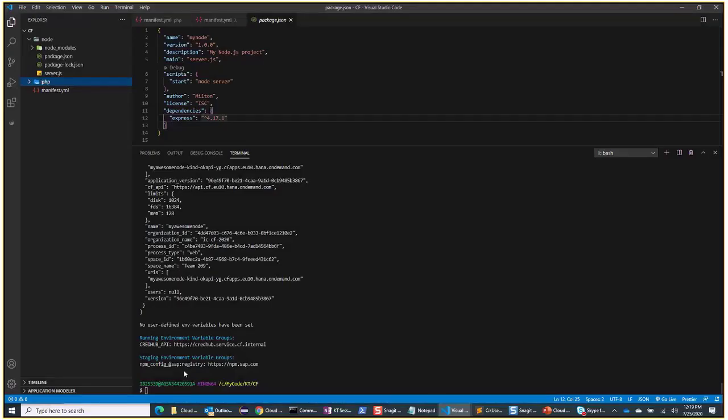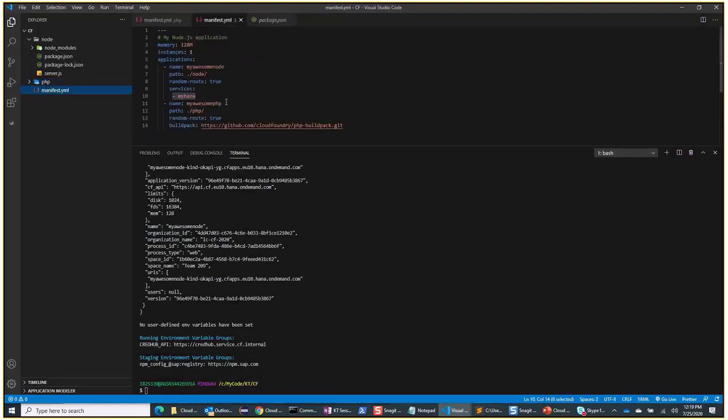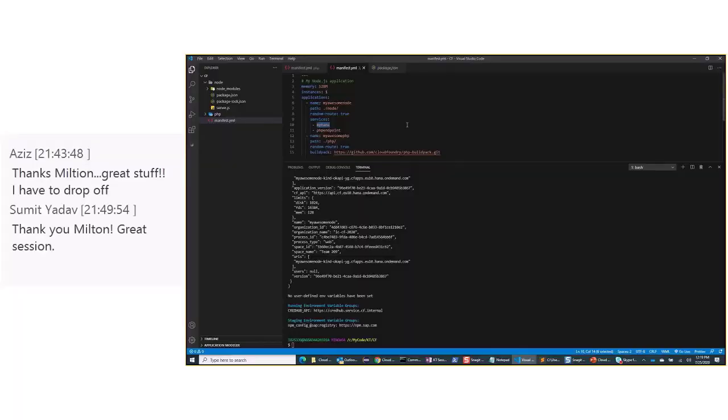You can easily create PHP as a user-provided service instance, and then in the manifest.yaml, call it PHP endpoint or something. Then the Node application will be bound to this PHP application, and it can now use it. I hope that makes sense.